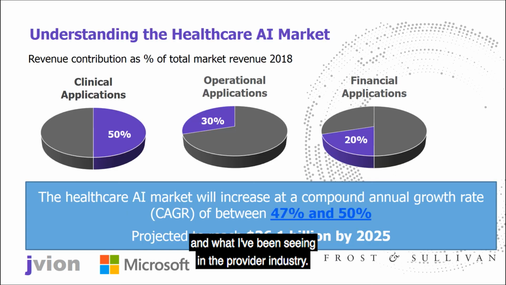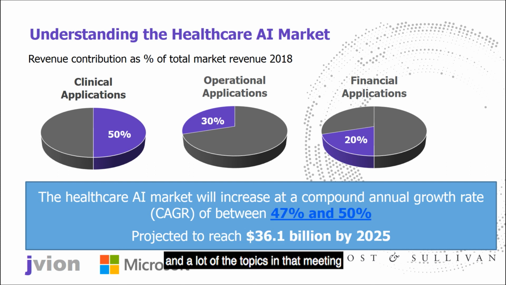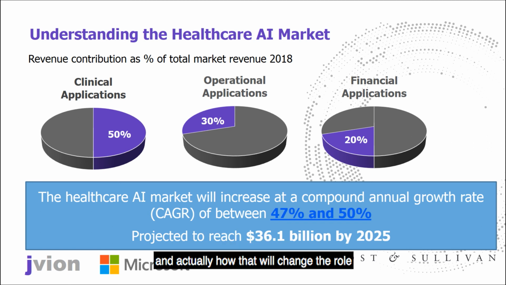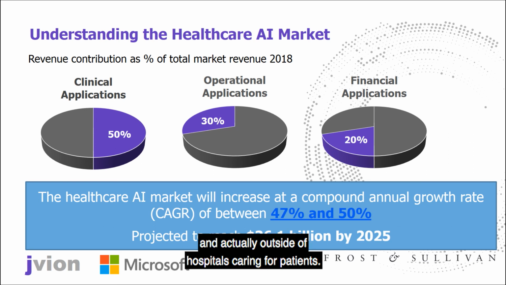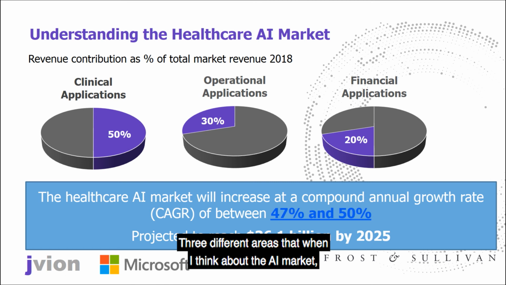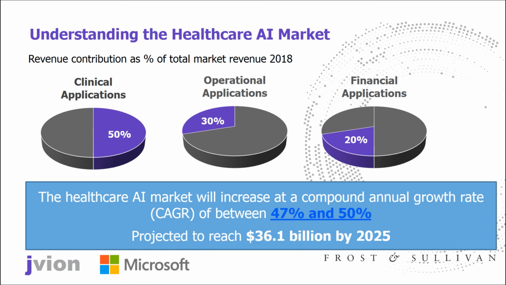John and I are going to hopefully enlighten you today a little bit more about AI, from his perspective and what I've been seeing in the provider industry. I also work with some payer and life science organizations. In fact, I was just last week at the National Academy of Medicine meeting, the Future of Nursing for 2020 through 2030, and a lot of the topics in that meeting were around the changing healthcare market, the impact that AI will have in healthcare, and how that will change the role of nurses and physicians and those in hospitals caring for patients, and actually outside of hospitals caring for patients. So it's a hot topic.